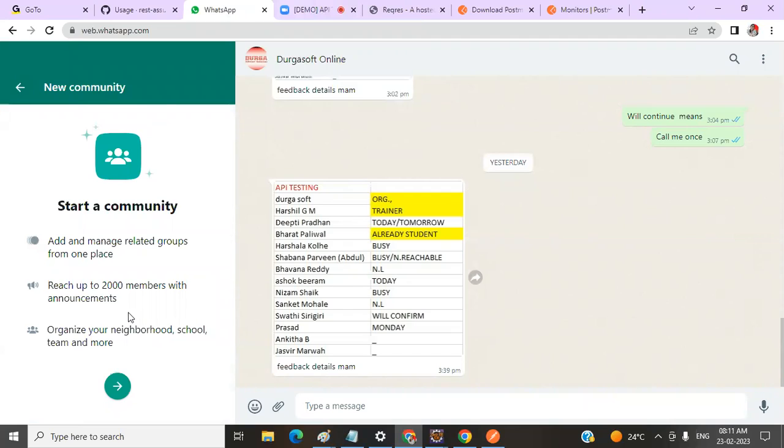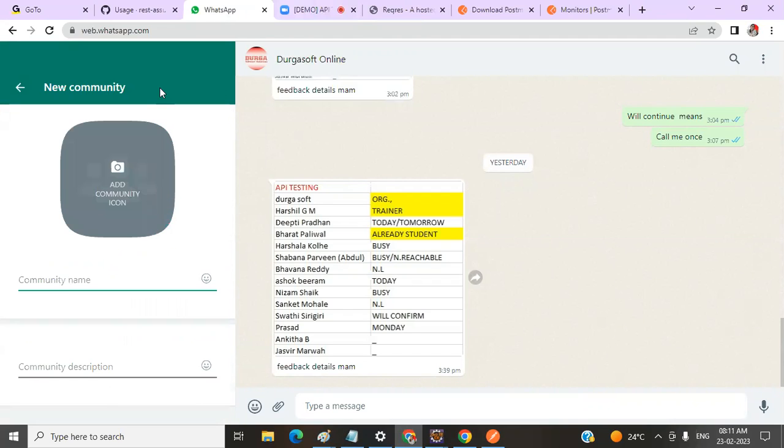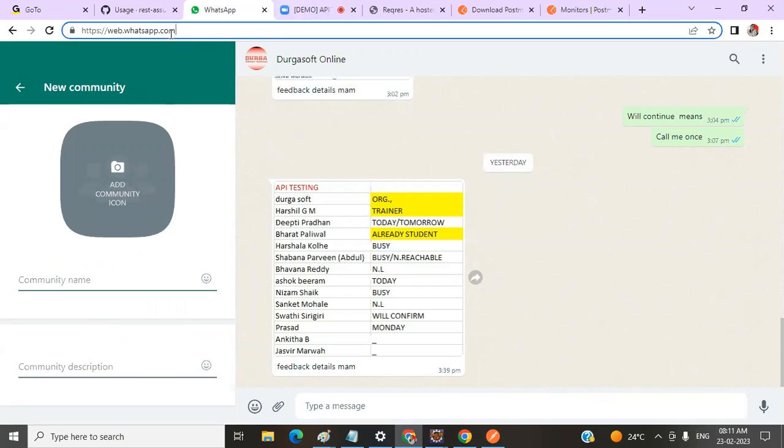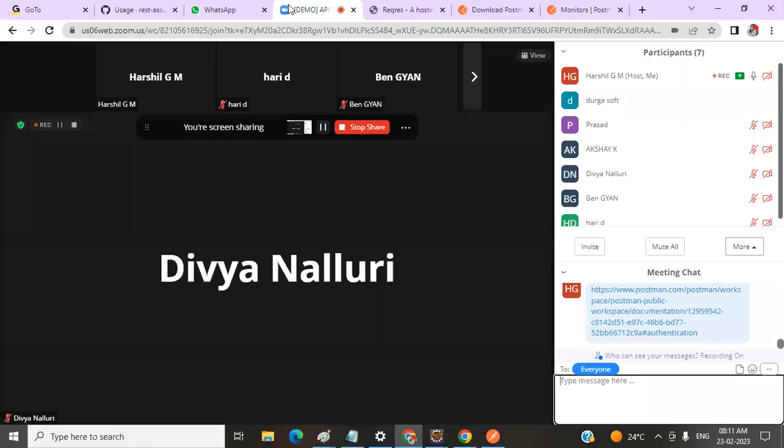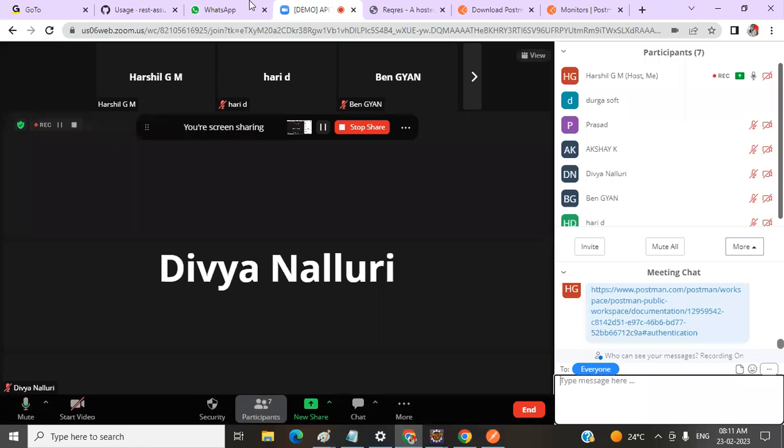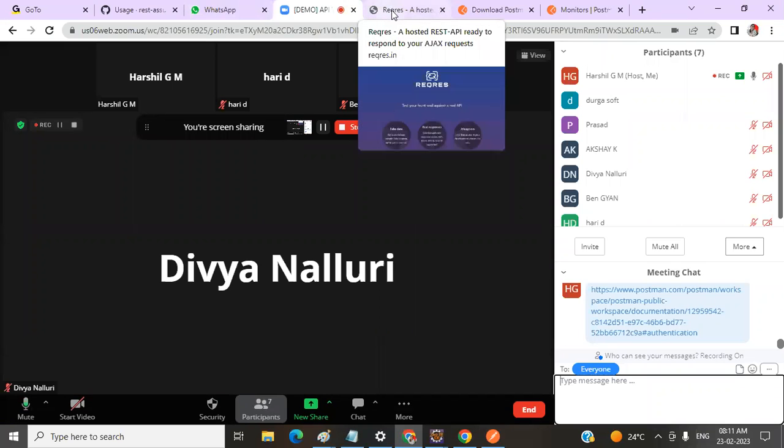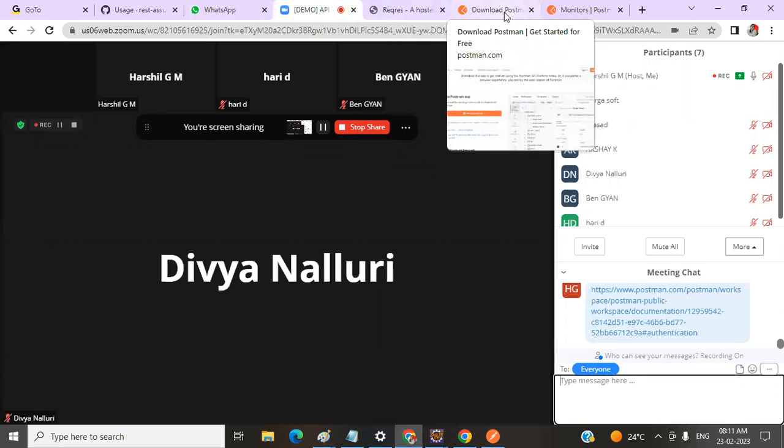If I click on this, the URL is not changing. They made it static, so that's why the URL is not changing. Internally it will be happening, but it will not change the URL.